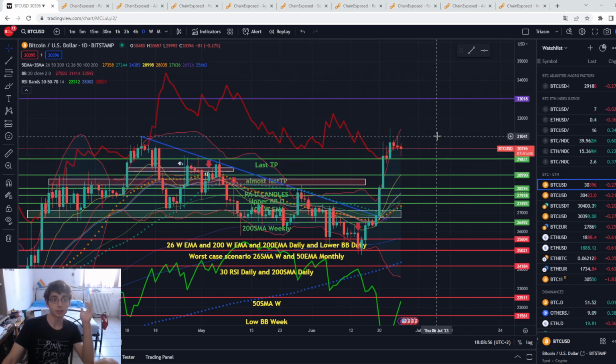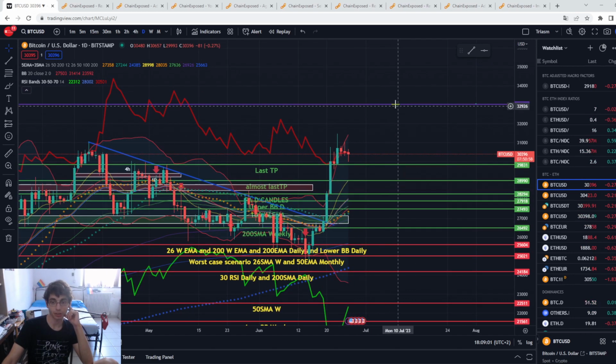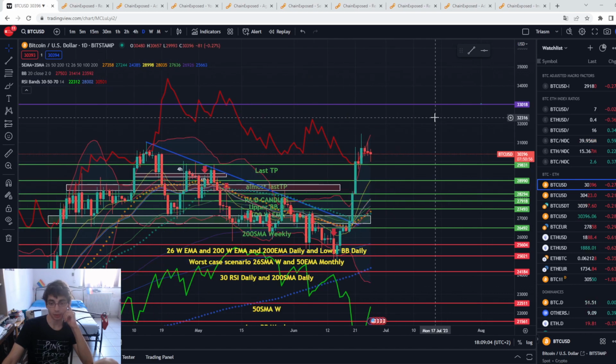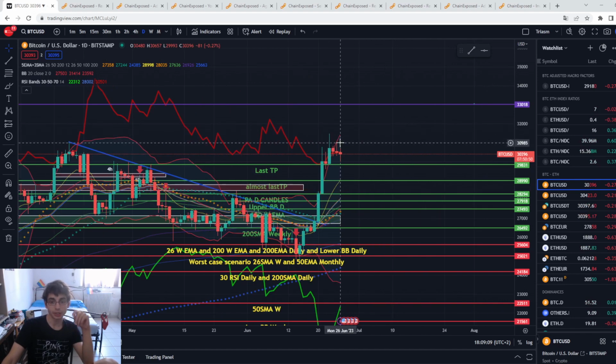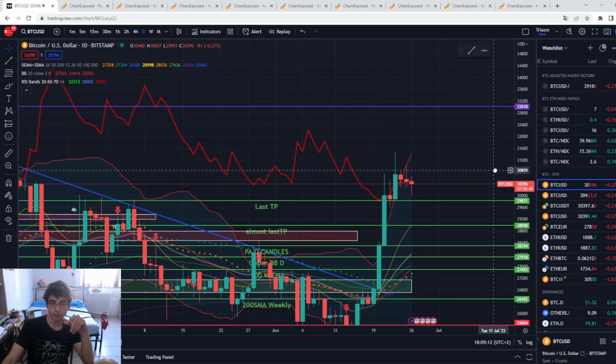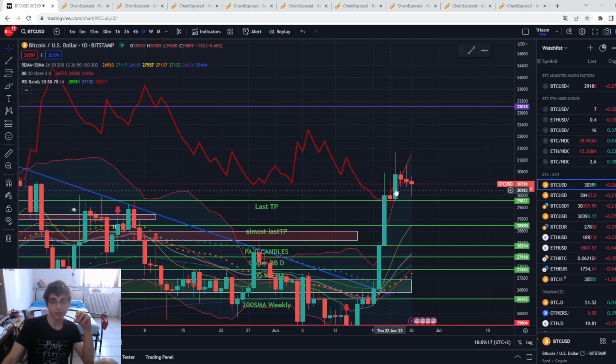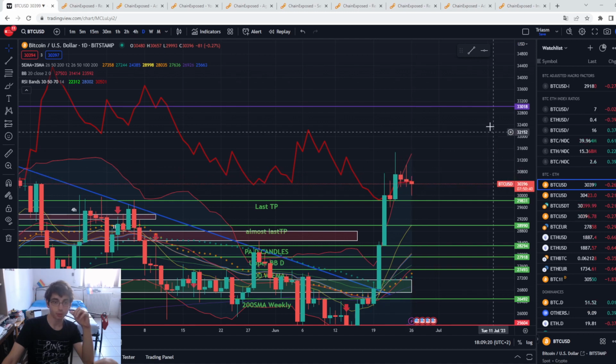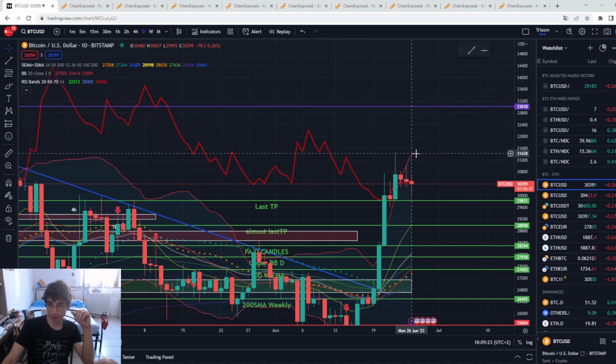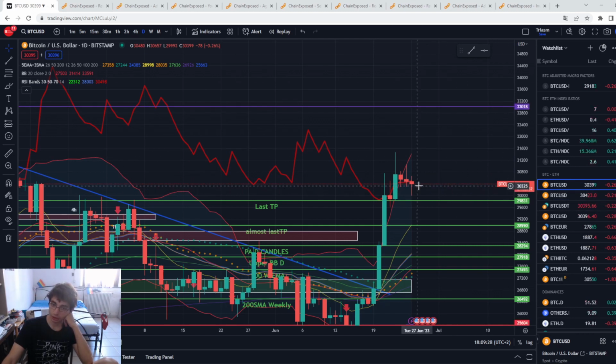In 2 days from now, I will change these TPs. I will put entries there and TPs to the upside, and we'll see where the price could go in the short term. But as of right now, what I see, and you'll see it right here, is that it is overextended. In the short term, we have the daily 70 RSI at 30.5k. We have the upper Bollinger Band at 31.5k. We are overextended to the upside, so we need to cool off these indicators, and we need time for that.